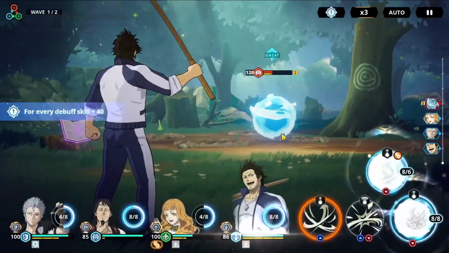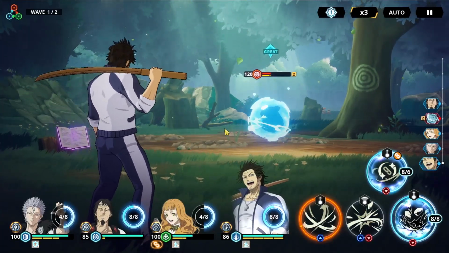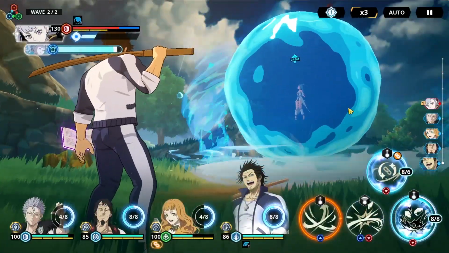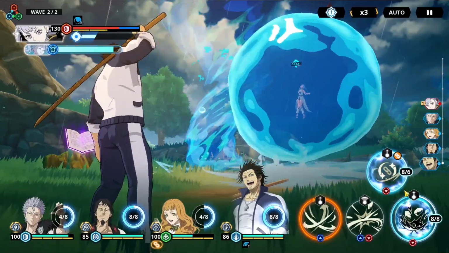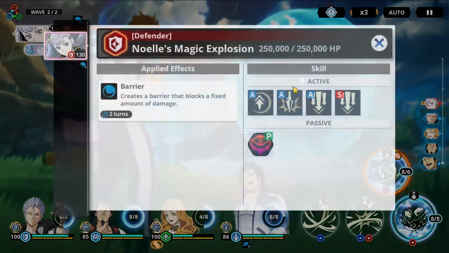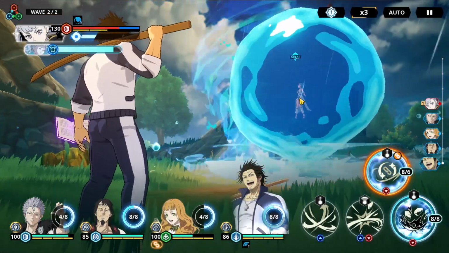Let's get at least an extra hit off. I don't like personally attacking and killing with Yami, but it's kind of the only thing that we can do. So let's go ahead and do this here. Immediately on the first turn, this is the main reason you don't want to use Yami's ultimate or his chain attack: since she does have this barrier here, you want to strip that off, or else it's going to be absolutely a problem for you.